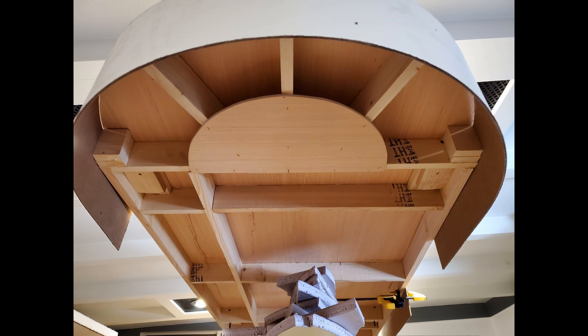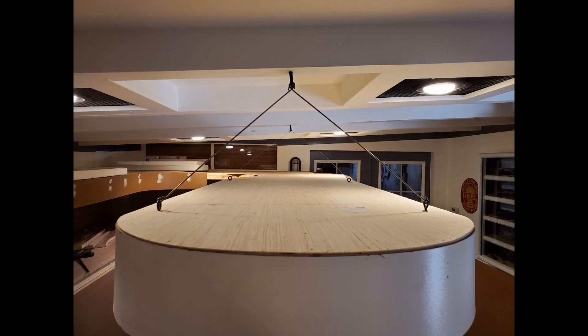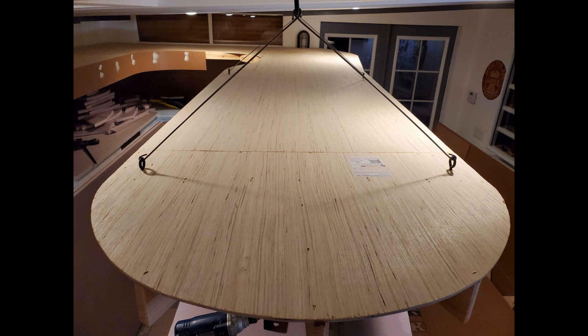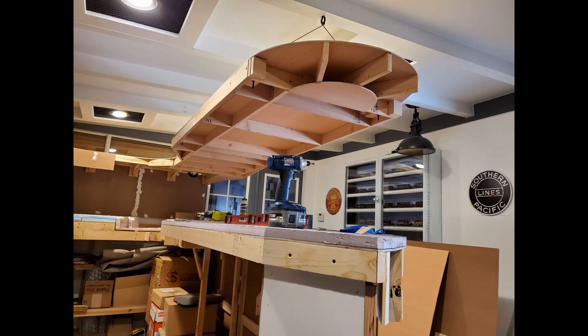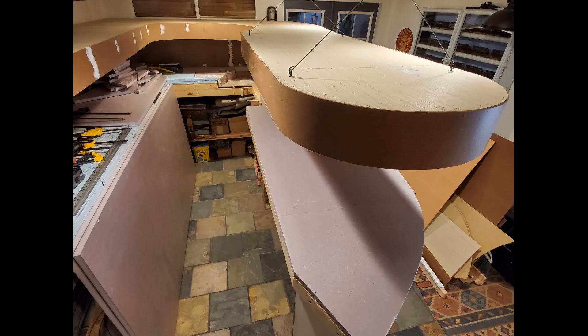Once I had everything set for the end, I cut the plywood for the top and the bottom, and the plywood is glued and stapled in place. I replaced the wire with small diameter metal rod and now I'm adjusting the eye bolts to level the valance. Here's a good view of the eye bolts in the ceiling and the four eye bolts in the valance, and the metal rods that were cut and bent to fit. The valance is permanently secured and leveled, and now it's time to install the fascia. The valance for all of the benchwork is now complete and the fascia for all of the valance is permanently installed.